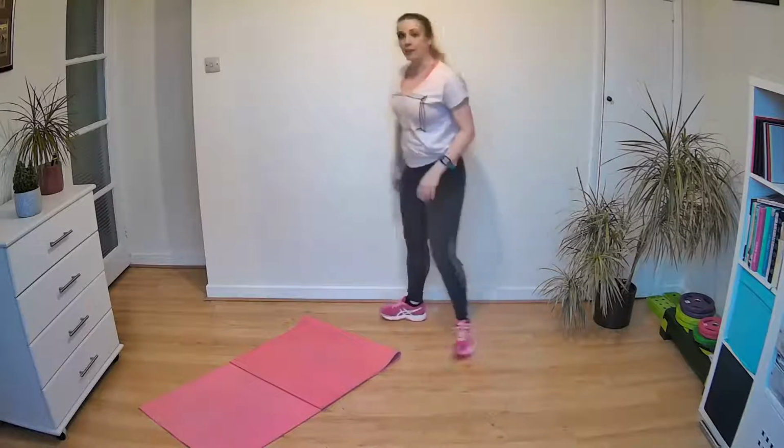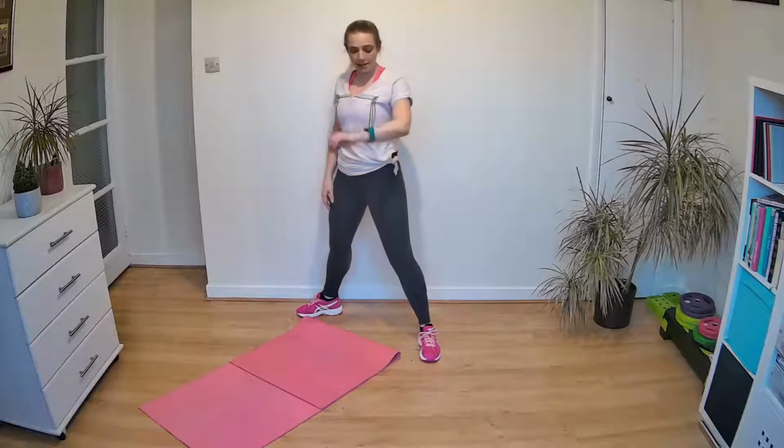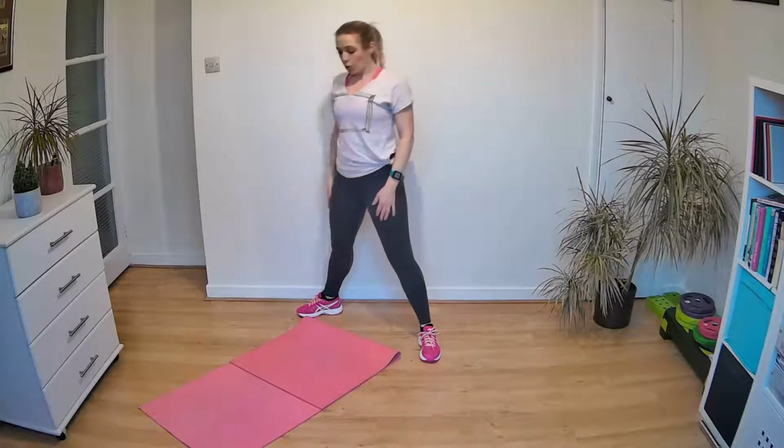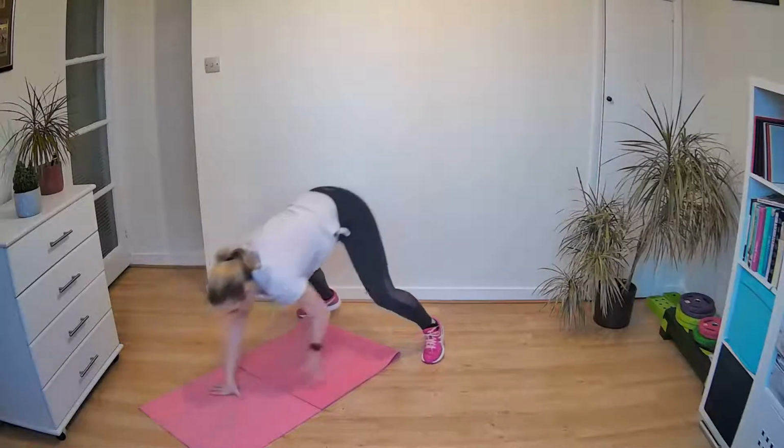Back to our inchworm. All right, let's begin in 7 seconds. Give yourself a shoulder roll if you want, shake your legs out if you're feeling a little bit stiff already. 3, 2, 1, we begin. Now with this, you might want to pause slightly at the plank at the bottom.